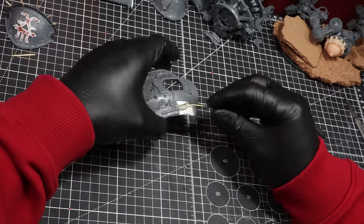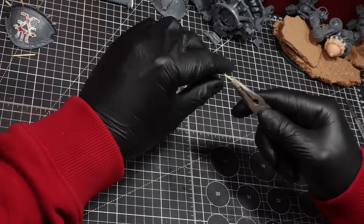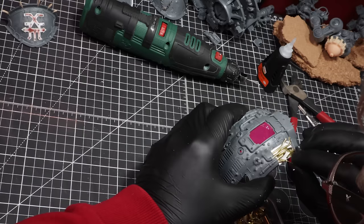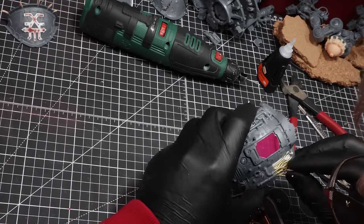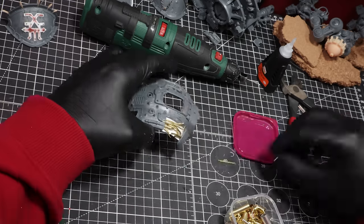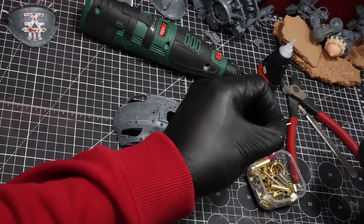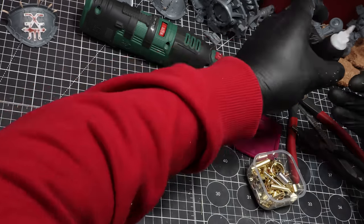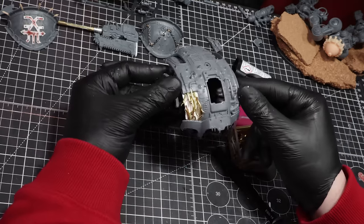With the plastic in place, I'll now cut and bend a random number of pipes in this area. There is no pattern, so the more random we are, the better. This was done using different shapes and sizes of the rods — lots of drilling, lots of bending and lots of cutting.